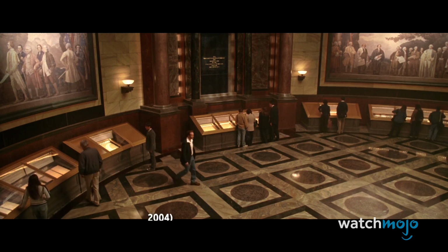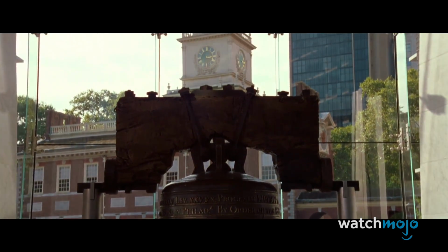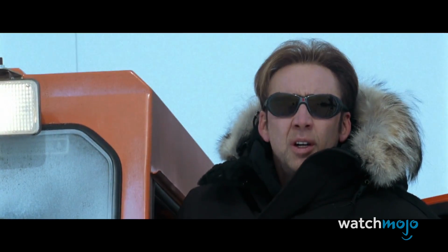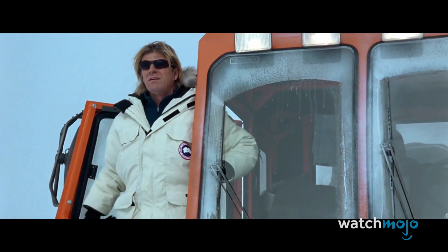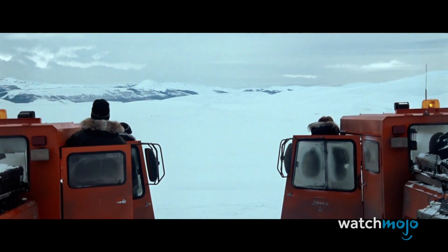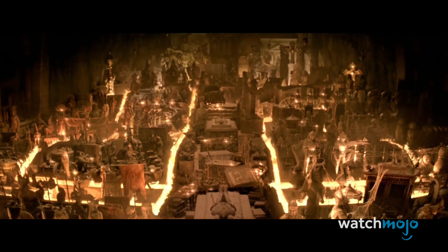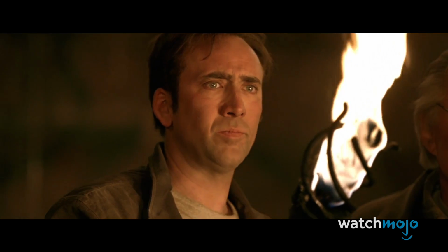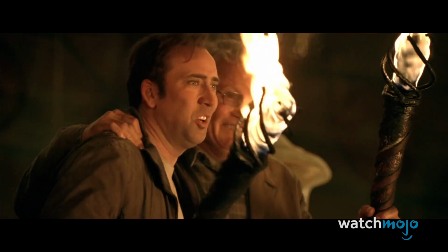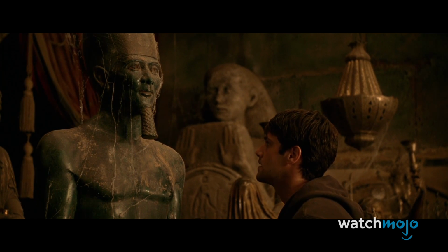Cage's Benjamin Gates visits numerous landmarks in his search for the treasure, including Independence Hall and Trinity Church. It's here that he discovers the treasure, a vast room filled with literally countless items and riches. It's a good reveal, but most of this movie's magic lies in the adventure itself. The promise of a vague treasure is incredibly enticing, and when it comes time for the reveal, we can't help but feel just as elated as Benjamin. All that treasure makes for a beautiful sight, and it proves well worth all the trouble.